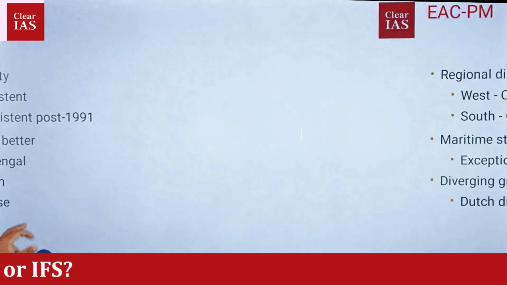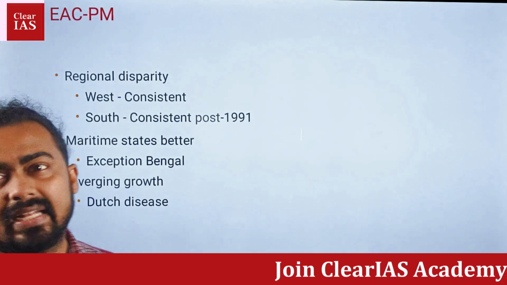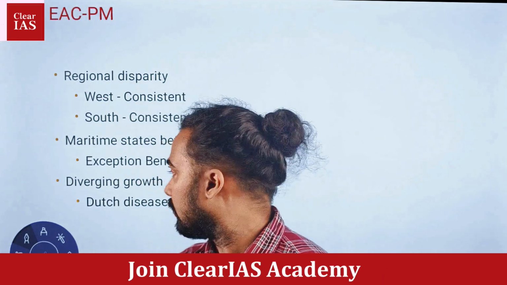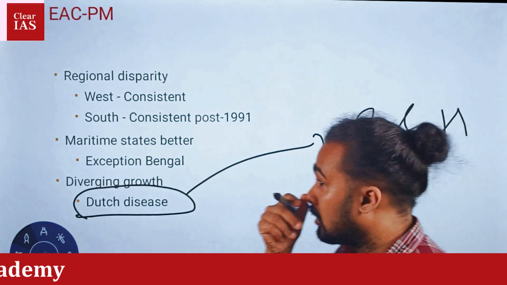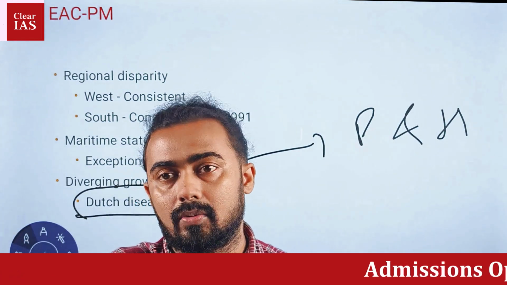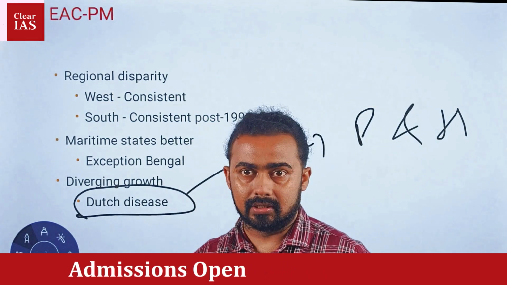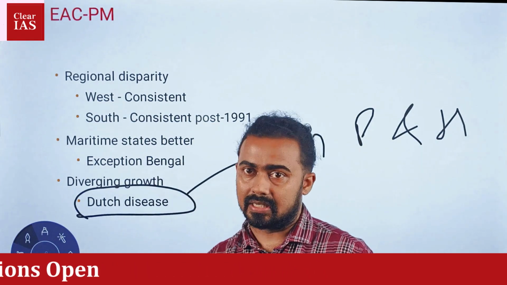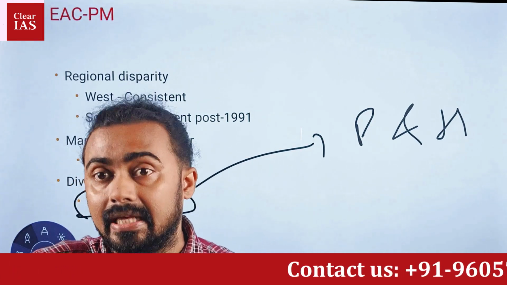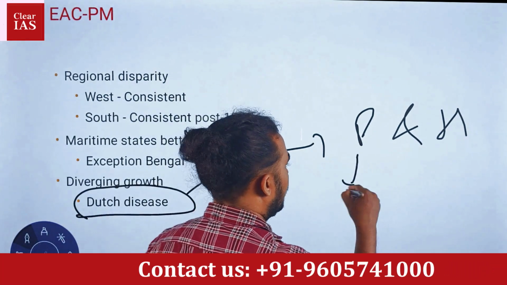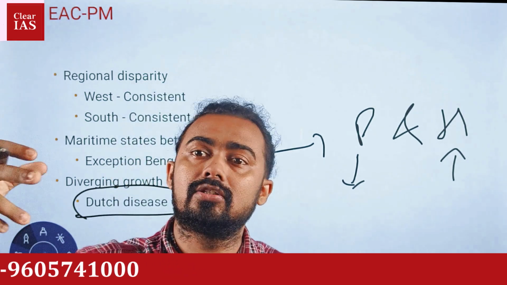And when dealing with the exception of West Bengal, we also have to understand that a kind of diverging growth scenario is also seen. That means the Dutch disease is also seen. It is dealing with Punjab and Haryana. That's an interesting fact, because Punjab and Haryana were bifurcated, and the states became Punjab and Haryana. They started growing together, and they had all the facilities, of course. But it is seen that the GDP share of Punjab is falling, while the Haryana share of GDP is rising. So Punjab is not seeing good growth, but Haryana is seeing better growth.